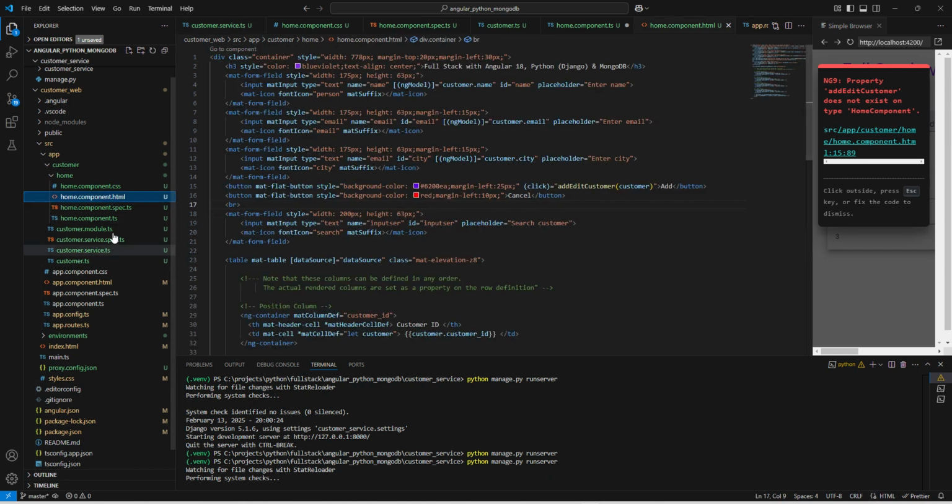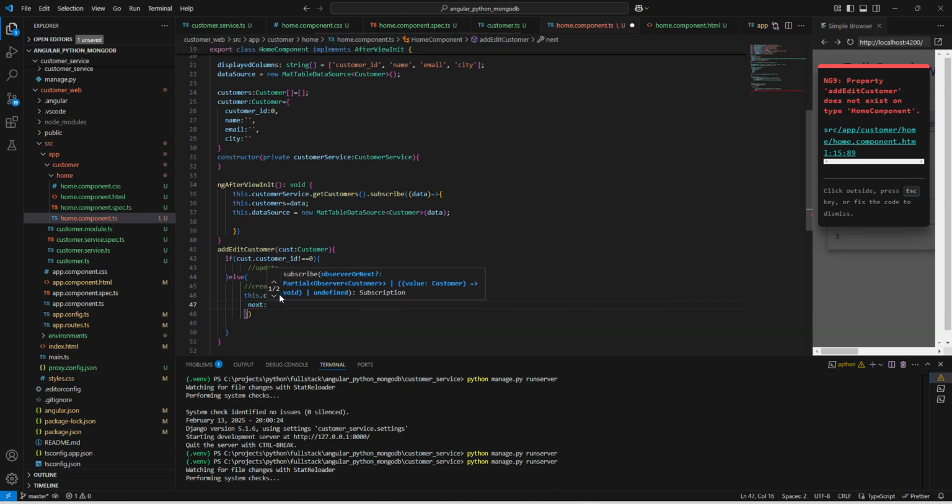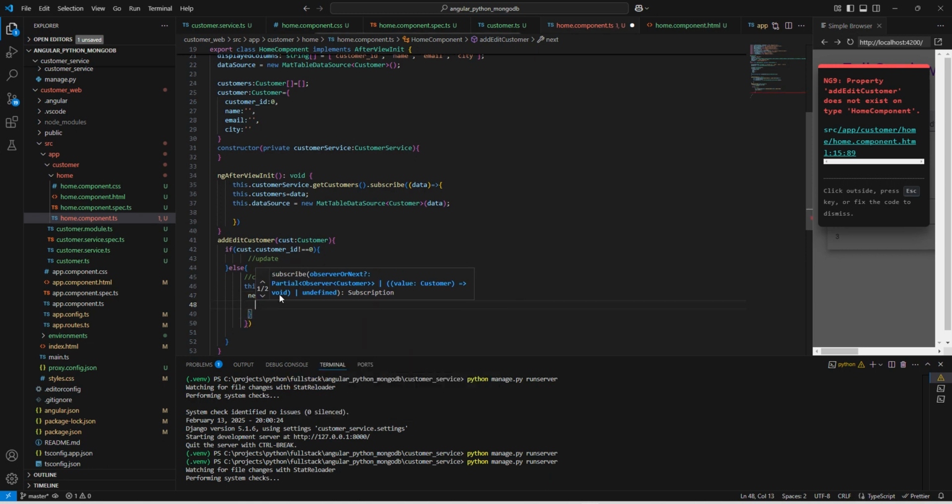Now let us consume that inside our home.ts file. Here we can call this.customerService, on that call createCustomer, pass this customer, and call subscribe on it. Next, we use next, and this is the data which we are going to log, a message like new customer created successfully.